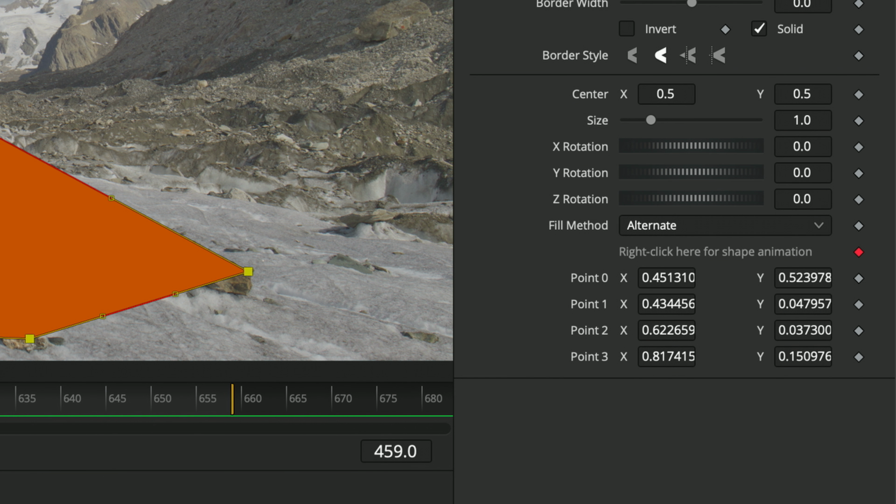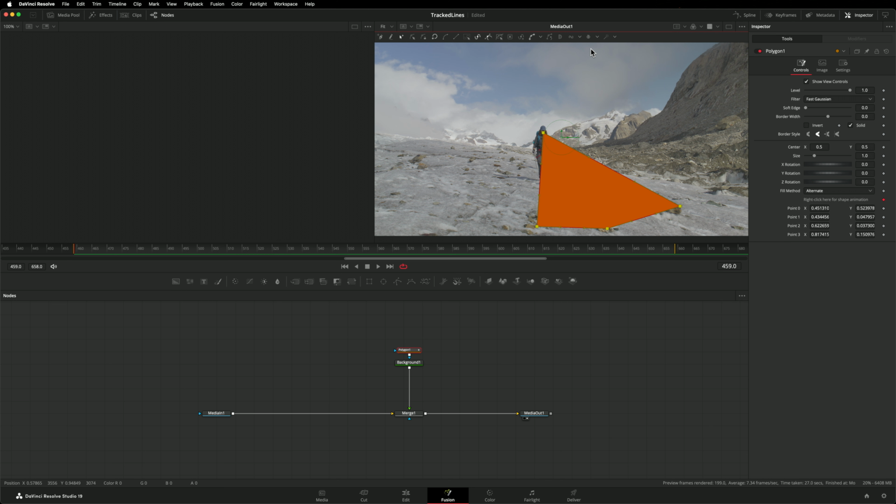Check this out. It has created individual controls for each point in my shape in the inspector, each with its own individual keyframing and expression controls. We'll look more at that later. For the time being, we're going to use one of the other publish options that we saw in that drop-down menu. I just wanted you to see the basic tool first. So I'll undo that. Those controls have now disappeared.